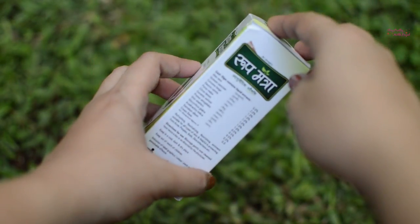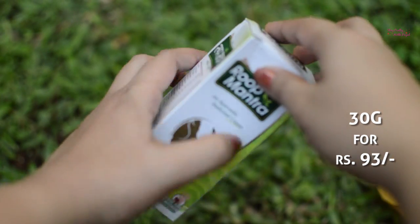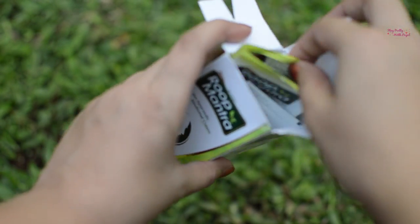The product came in a carton. Here is the tube and here is the carton. The quantity they sent me is 30 grams and it's priced at 93 rupees, which is pretty affordable. It is an Ayurvedic cream, not tested on animals, and part of the contribution goes towards Save the Girl Child, Save Environment, and Don't Litter — which I really like. All ingredients listed are natural, and it is described as a refreshing, revitalizing, nourishing ointment suitable for all skin types and helpful against acne, pimples, boils, and skin infections.